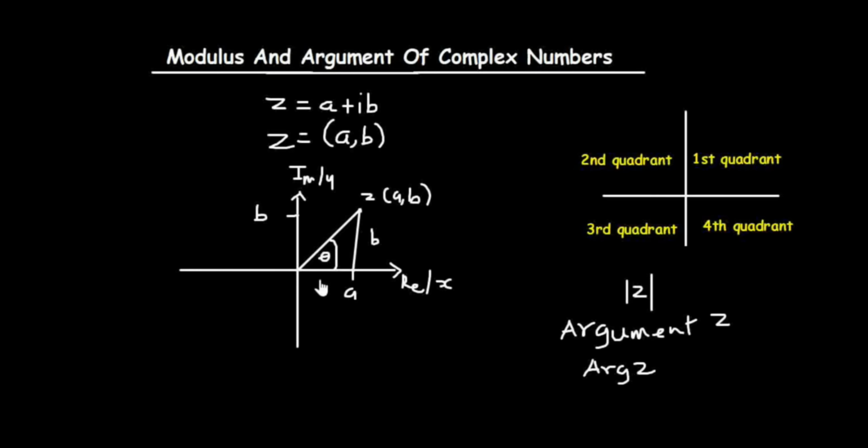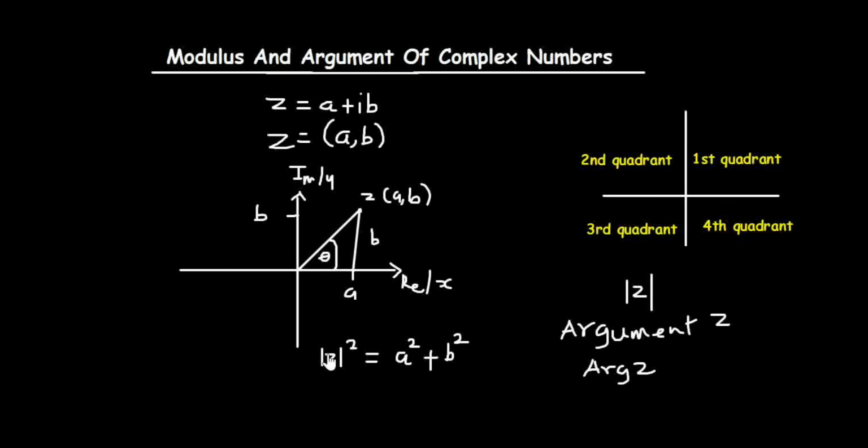I'm going to apply Pythagoras theorem here. You know this is the longest side, which is the hypotenuse, and that's the modulus. So that's the modulus squared, equal to the sum of the squares of the other two sides, that's a squared plus b squared. So you square a and then you square b, then you add them. That's Pythagoras theorem.